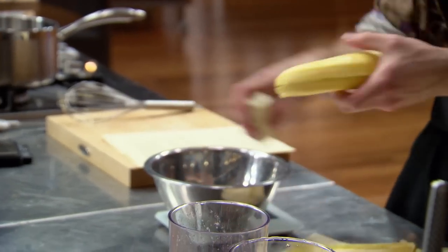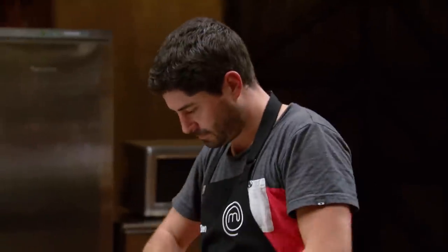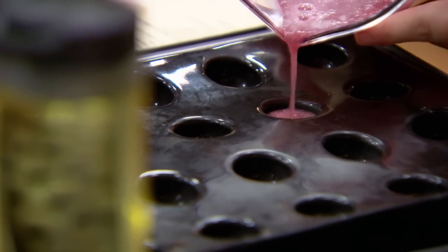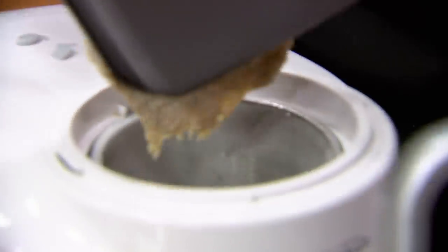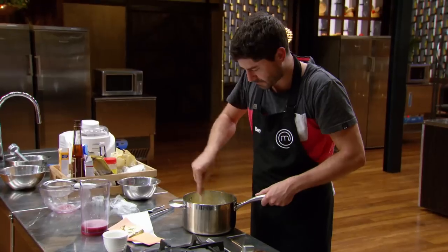Time to start on the parfait. The first thing I need to do is make my banana custard base. I'm still on track — I know I'm the first one to start on the parfait. I've got to grab my ice cream base and I realise I put it in the blast chiller instead of the freezer. It's frozen pretty much solid and it's not going to churn properly. Definitely don't have time to make another gelato. I have to make this one work. I take my eyes away from the custard for a second and when I turn back it's turned into scrambled eggs. I've got no choice but to start that again.